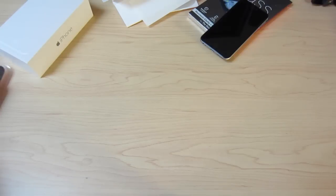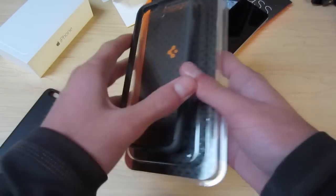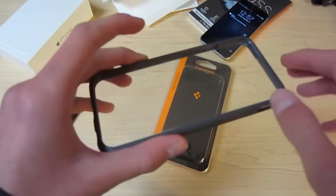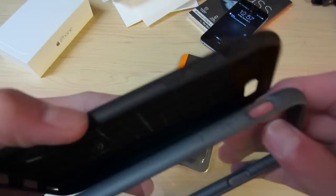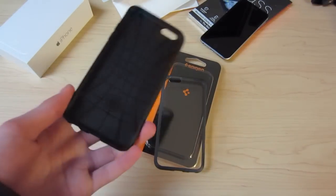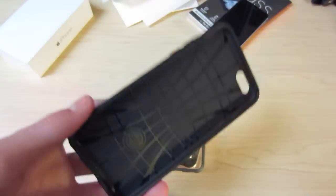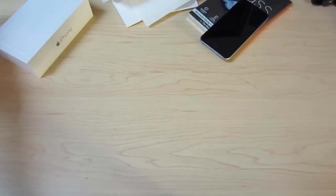As far as cases I have for the phone, I've got two. I've got the Spigen Ultra Hybrid for the iPhone 6 — it's basically a bumper-style case with a clear back protector. The only thing I don't like about it is it's hard to feel the buttons, since they're just little indentions rather than raised. I actually only ordered one of them, but since it was on back order, Spigen sent me this one about a week later saying they want to make sure my phone is protected, so they'd give me this one for free while I wait. I'm not complaining whatsoever. Both of them are just fine.